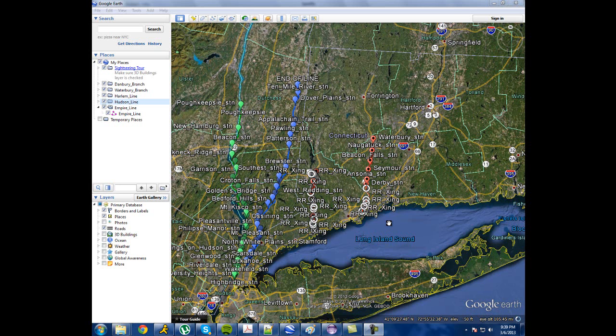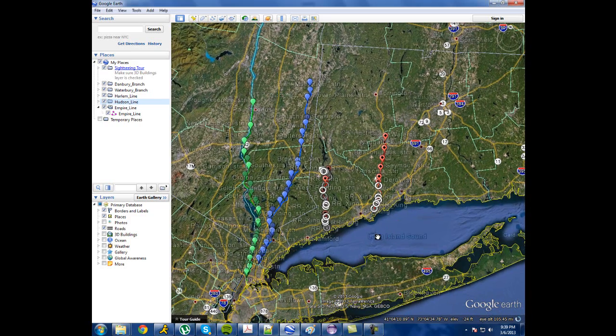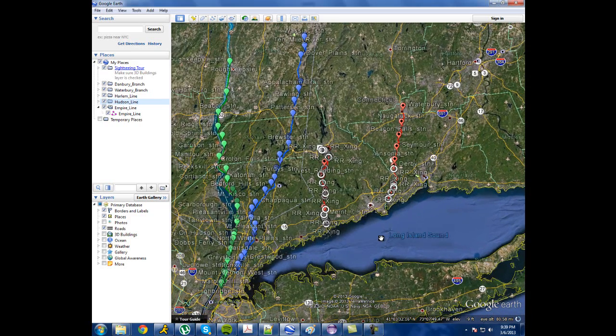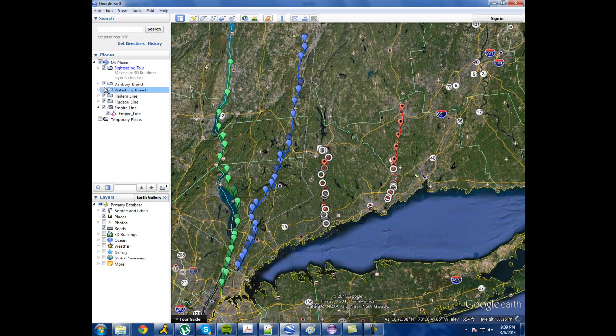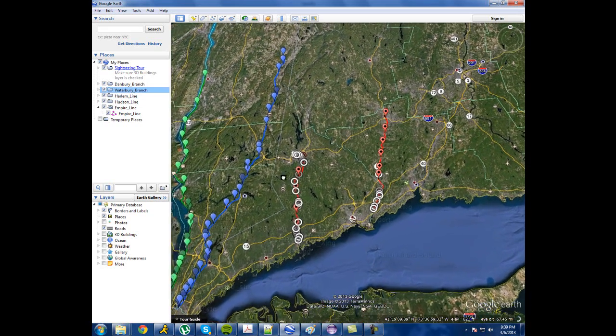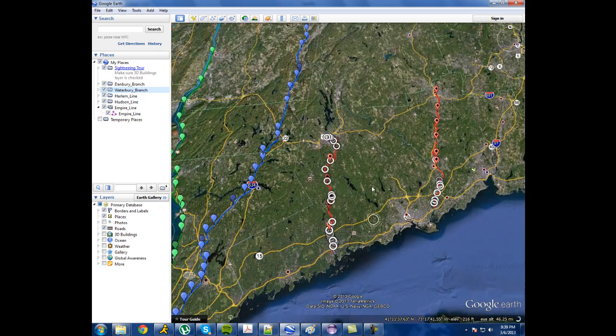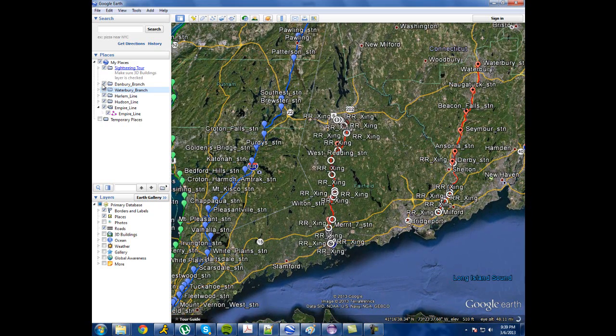And what it's going to be is an application that I've been coding using the Java language. What it does is it takes Google Earth KML files, which is an XML format, which stores marker information, and I have marker information for several routes for the New Haven line.